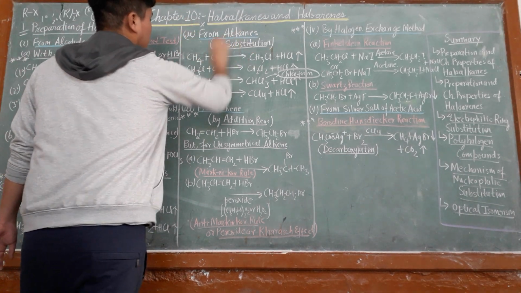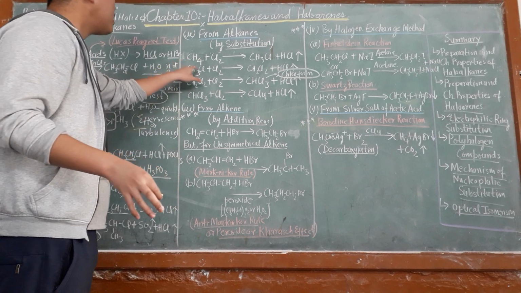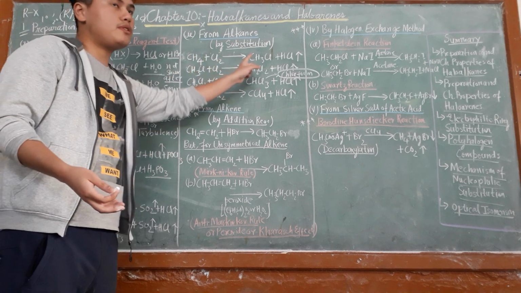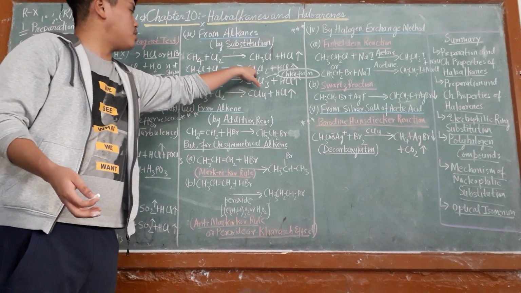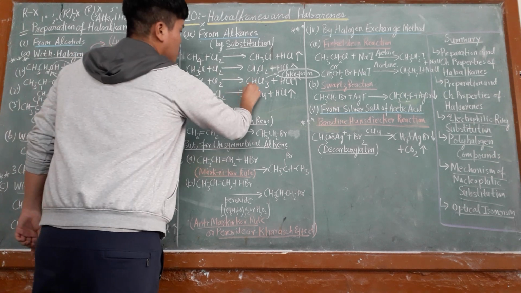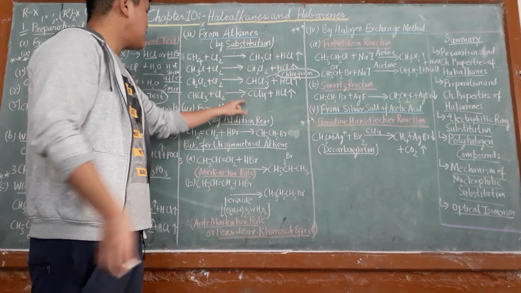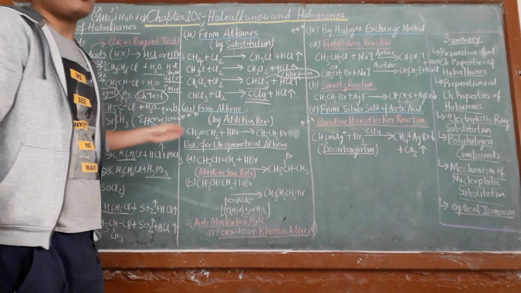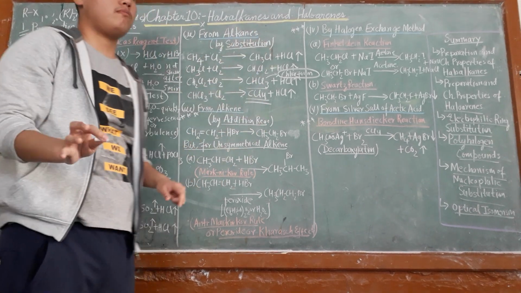From alkanes by substitution. Alkanes are single bonded hydrocarbons like methane, ethane. Stepwise substitution takes place. Chlorine reacts with methane to give CH3Cl, then CH2Cl2, then substitution continues with HCl, and this is called chloroform. This is a polyhalogen compound. Lastly the main product is CCl4. In stepwise manner, in each step you have to remove one hydrogen and add one chlorine, and it is a substitution or replacement reaction.